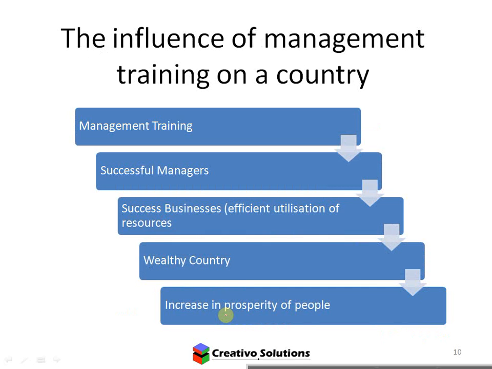All right, so when looking at training, this is looking at management from an education point of view. The textbook actually does the same thing in terms of trying to explain something very important from the point of view of this training and education. So what does training do for a country? If I'm looking at management training, who does that affect?